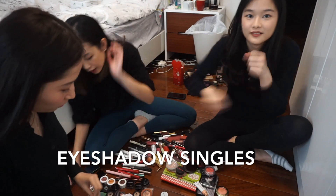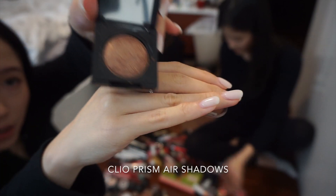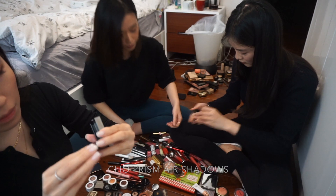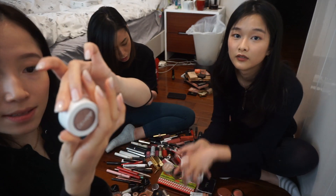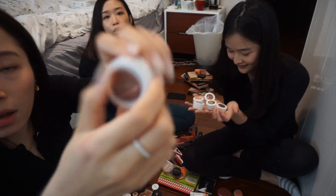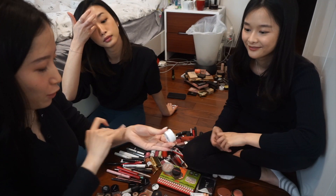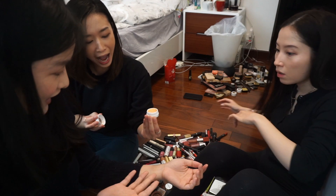Now we're down to the eyeshadow singles. Cleo Prism Air singles — these are really shimmery and pretty, keeping them. ColourPop Super Shock Shadow in Wattles — keeping. A few more ColourPop singles — some going to friends, some keeping. Three is a Cloud — Shelley, do you like it? Yes, I love it. This one doesn't go onto my skin. Kevin Aucoin Diamond Eye Gloss — oh yes, keep! Chanel single — transferred all the makeup from one area to the other.